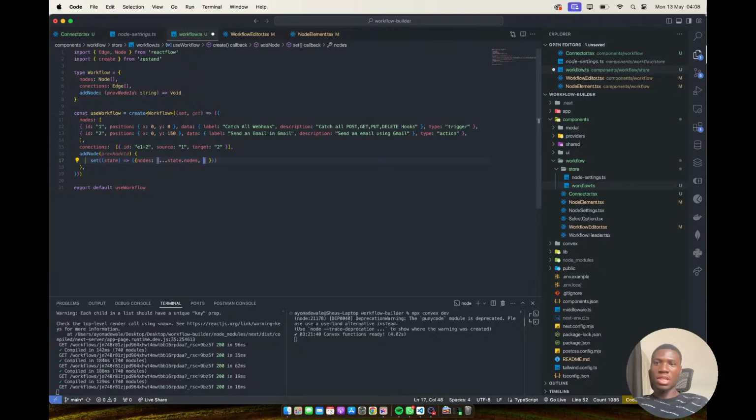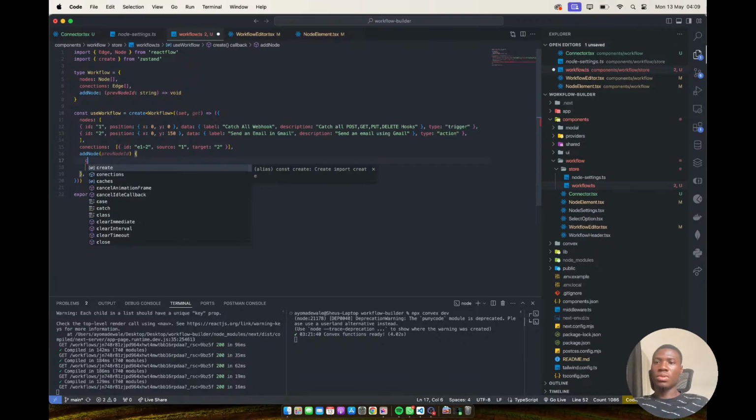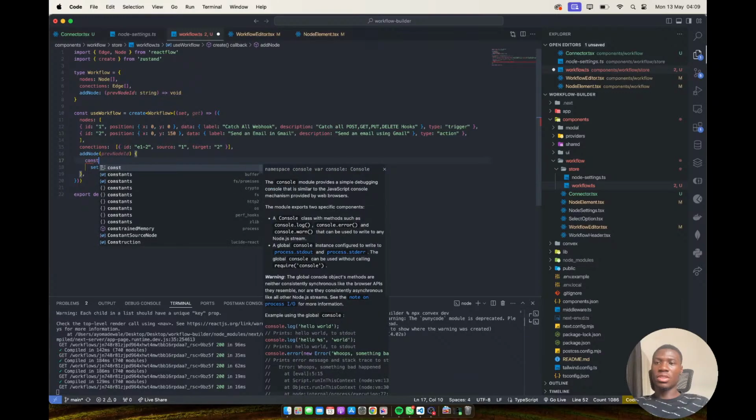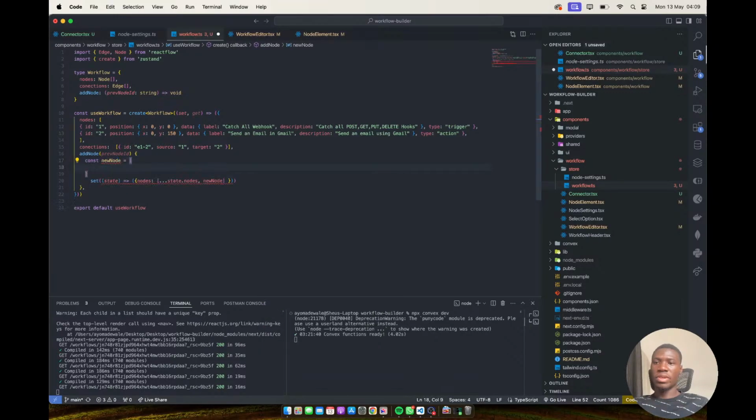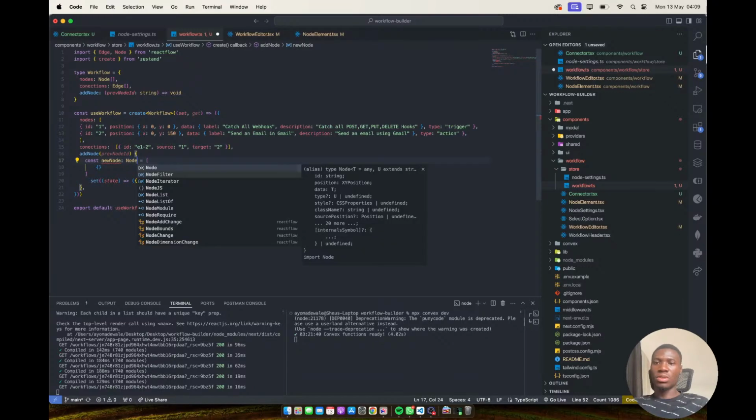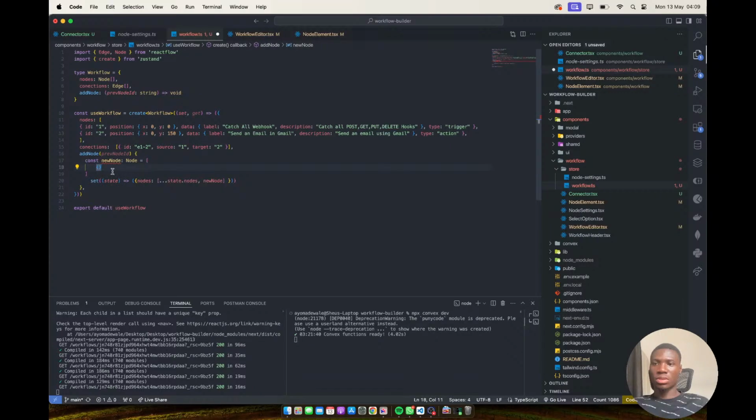Now we want to add a new one, which is going to be the new node. The type is going to be node. Not going to be an array, it's going to be an object, sorry.